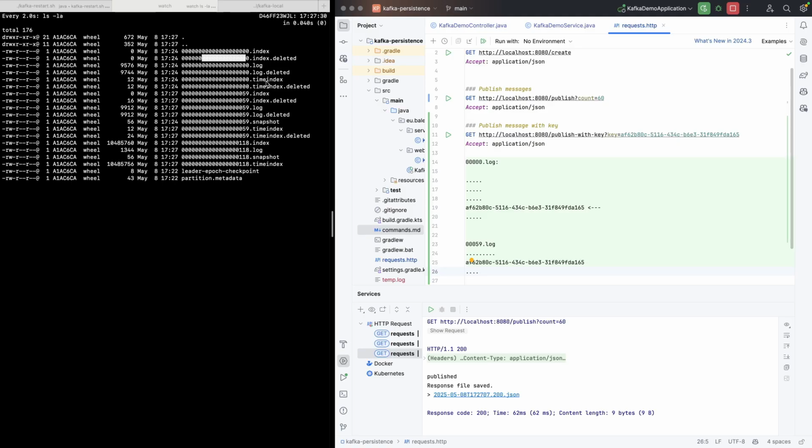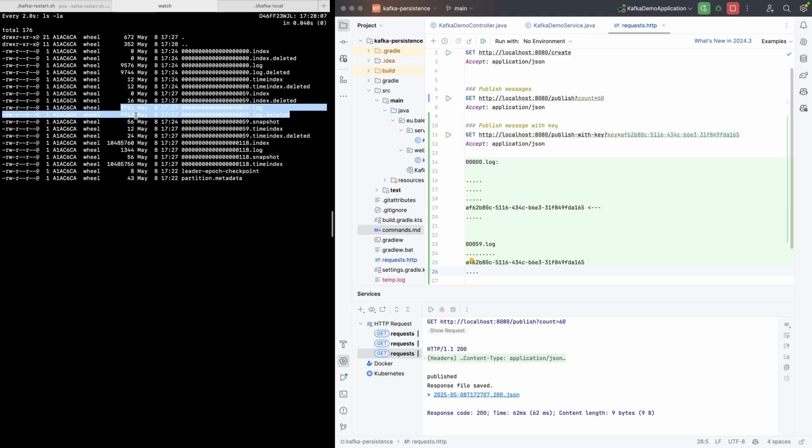As you can see, this happened, and we also have, surprisingly, the segment with offset 59 also marked for deletion. But this is an implementation quirk because, as you can see, both segment files have the same size, so they are absolutely the same.